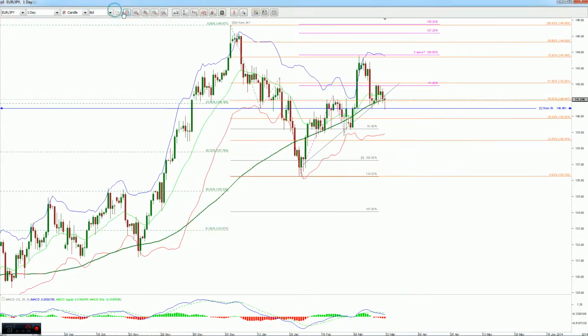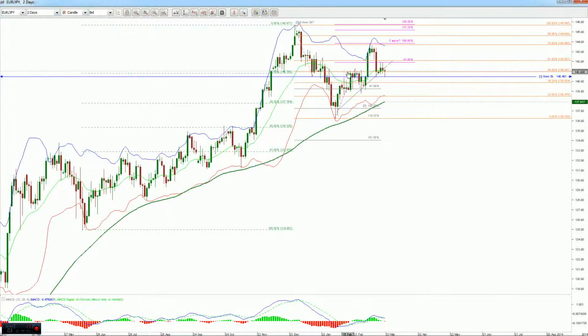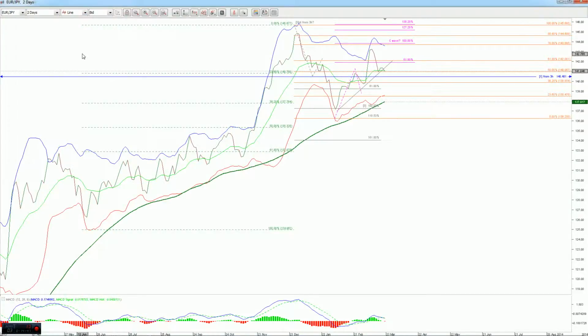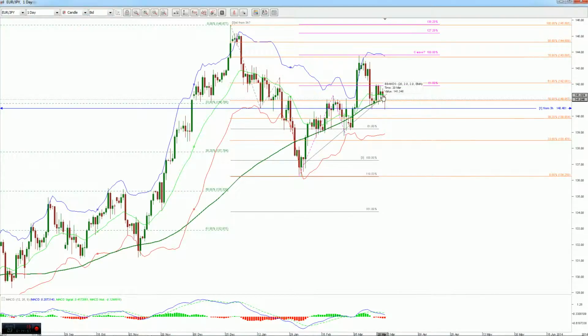On this daily chart, I used to have it on the 2 days chart because it's more visible on this 2 days, but if you take it 1 day or 2 days, doesn't matter. Maybe let's talk about this first. This is a support line on a daily chart, which is broken by that candle. So the Bollinger Middle Band is broken, and this is broken.